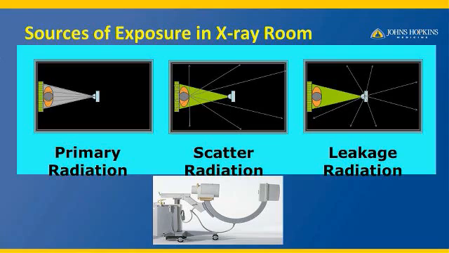The third source of radiation is leakage radiation. Even though the x-ray tubes and sources are well shielded, there is still a small amount of leakage coming out. Compared to scattered radiation, this leakage component is much lesser. So in general, when we talk about radiation protection, especially if we are inside the room such as in interventional fluoroscopy or regular fluoroscopy procedures, we need to understand the principles of radiation protection.